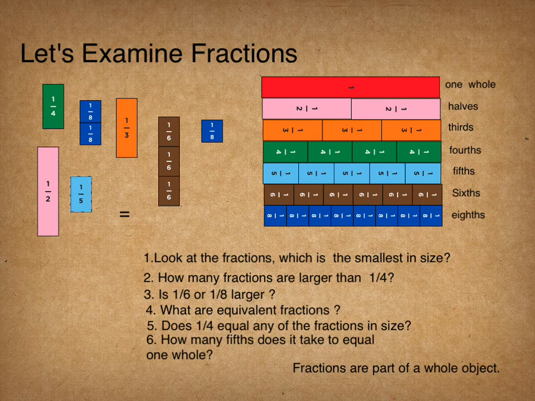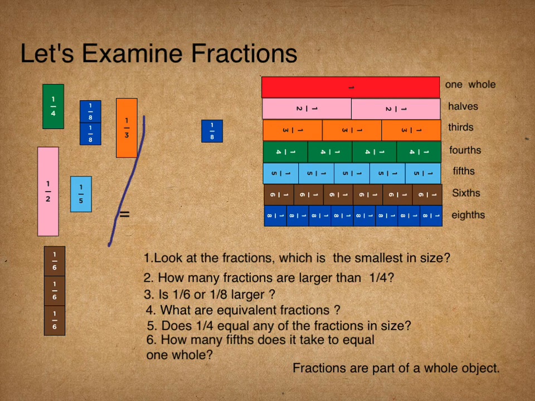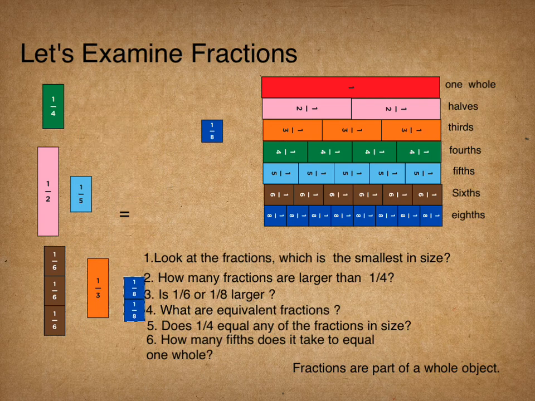Now if you have your fractional pieces, you can get them out now. And you can either line up your tower like mine, or you can just use the fractional pieces as you need them. Our first question says, look at the fractions, which is the smallest. Okay, we're going to look at the different sizes and line our fractions up. We're going to look for the smallest one. So I think we're going to line these up from smallest to greatest or largest. Okay.